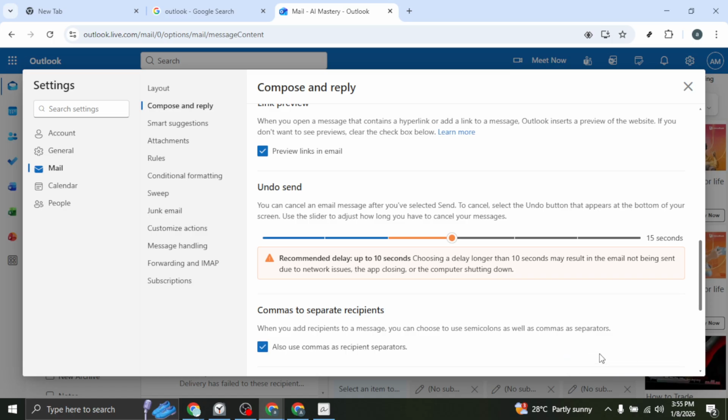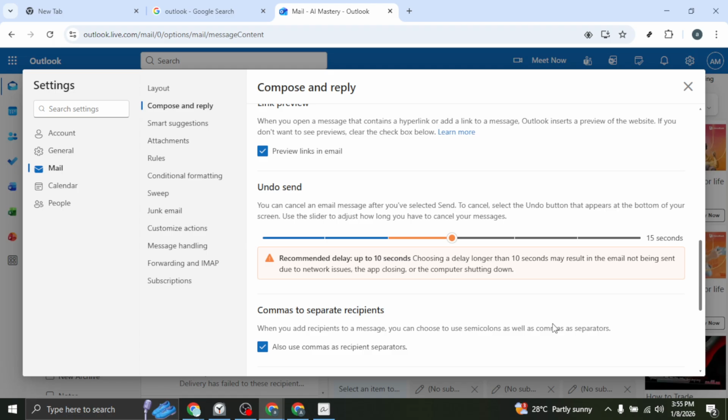Here's a quick tip for using it. The next time you send an email, watch for the small Undo banner that appears at the bottom of the window. If you spot an error, click Undo before the timer runs out, and Outlook will reopen the message so you can fix it. If you were looking specifically to extend the brief undo you see after deleting messages, note that Outlook on the web exposes a timer for undo send, which is what we just adjusted.